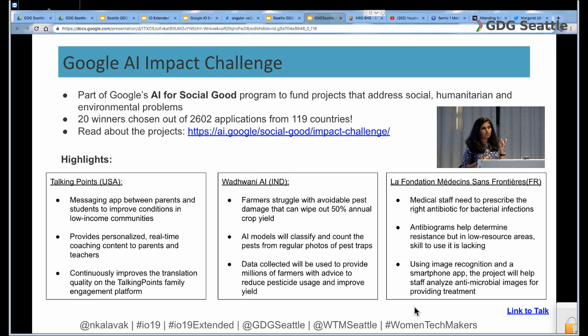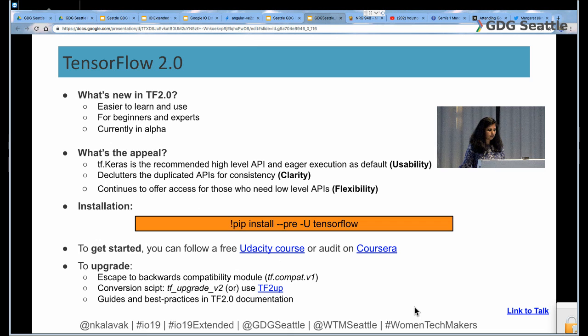But what you can do is now make use of computer vision, take a picture of this tool that they make use of, and essentially communicate with the staff if someone has some type of resistance. Because obviously the last thing you want to do is give them an antibiotic that you think is going to work, but your patient has a resistance and it's not going to have any effect on them, right? So Doctors Without Borders from France is looking to overcome that problem in low resource countries.